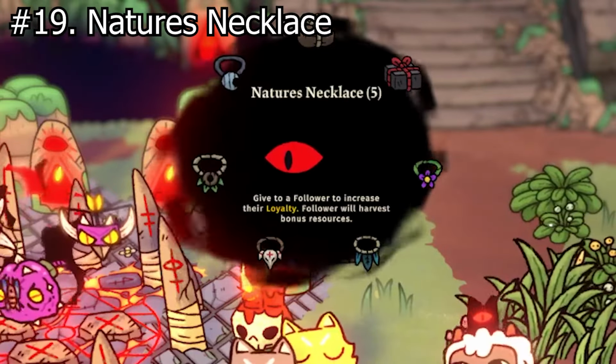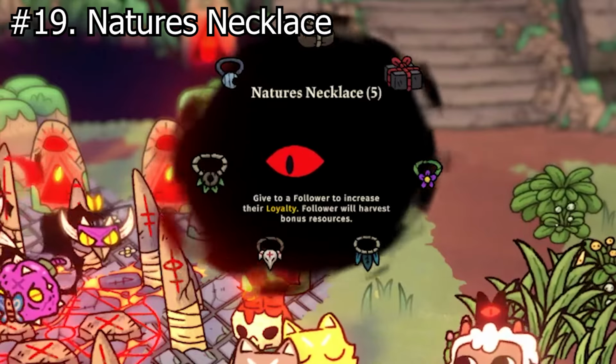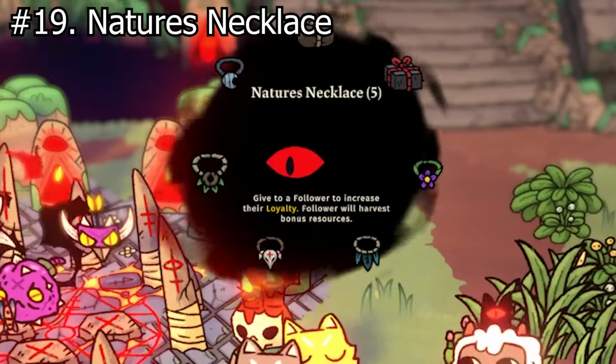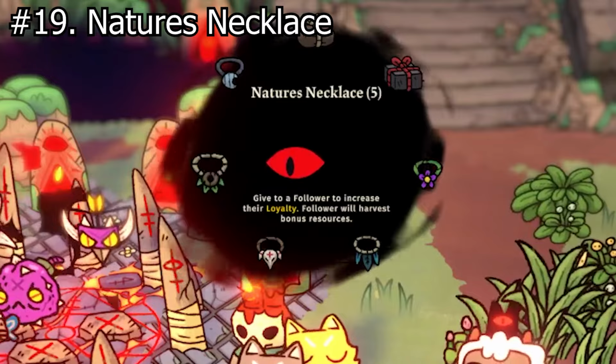Number 19, give Nature's Necklace to farmers and economy building followers. Another small optimization, but setting this up early pays off immensely as your cult grows, and having these followers with the Nature's Necklace will make sure you are getting resources early.